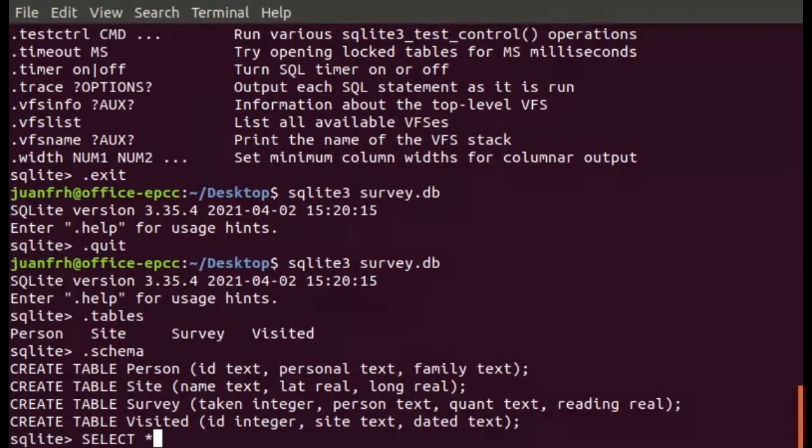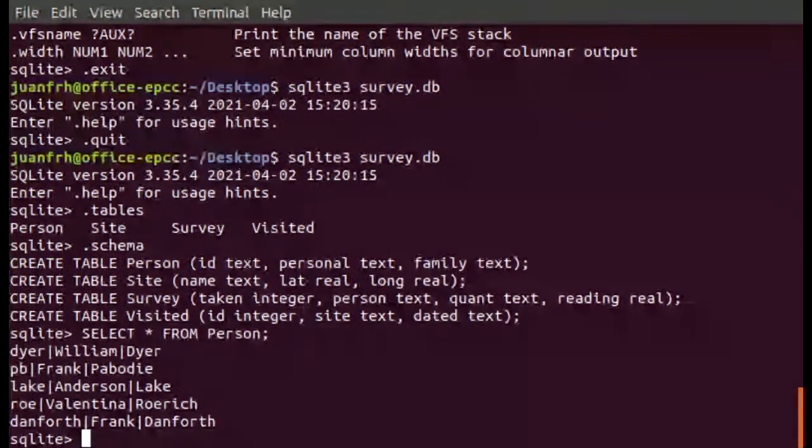So I write SELECT everything FROM person, for instance. Also remember that all SQL queries should be finished with a semicolon. So I will type that, and if I execute that, I get the output.